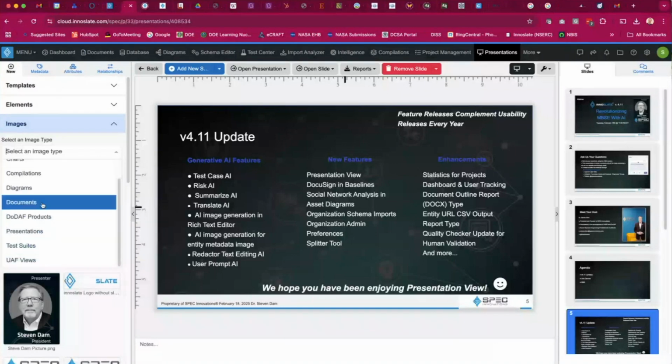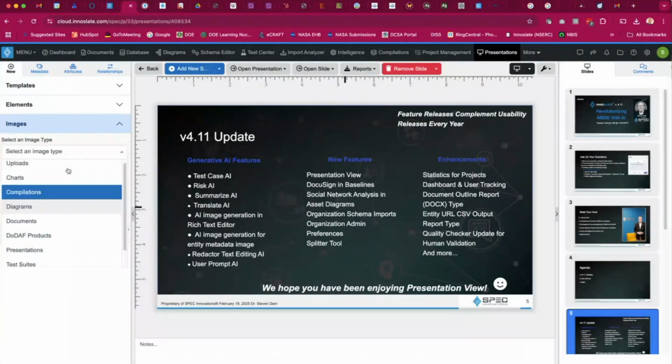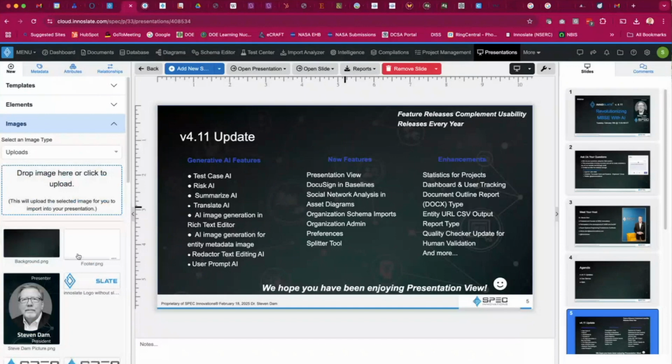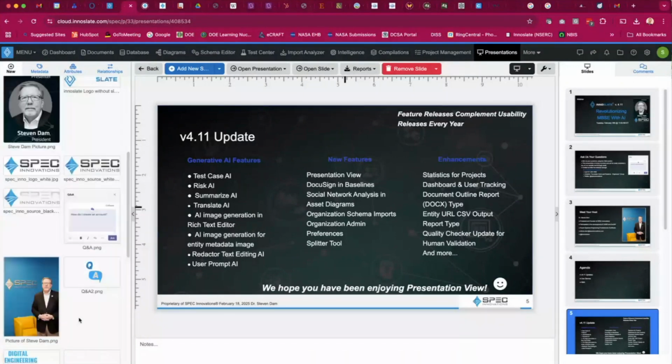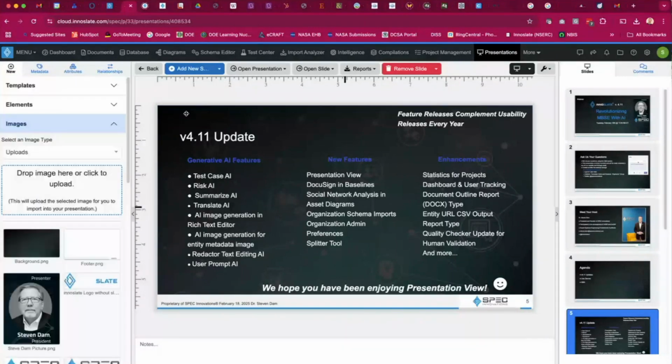So that's how we brought in the diagram. When I wanted to bring a diagram, I would then select the diagram I want. And in this case, I don't want to bring my action items, but that's what I would bring in here if I was doing that. Yeah, again, uploads is probably what you're going to do a lot of, and then you have the pictures available for use as you need them in other parts of the presentation. Again, it's just a starting point with it.